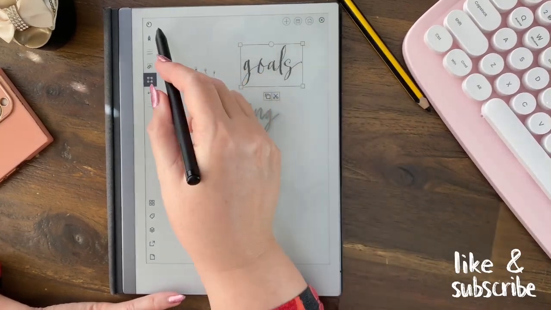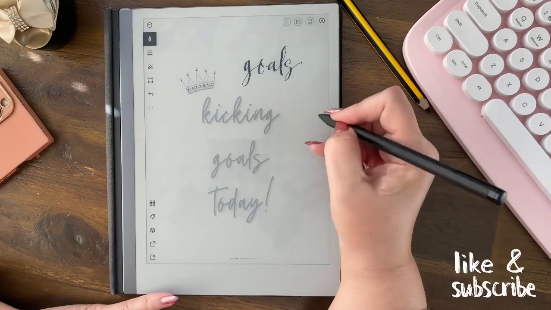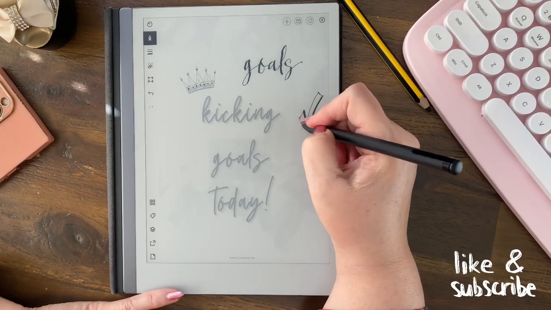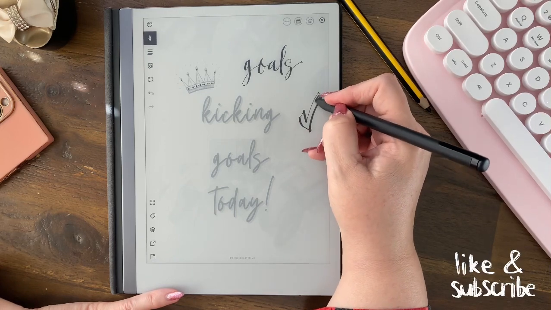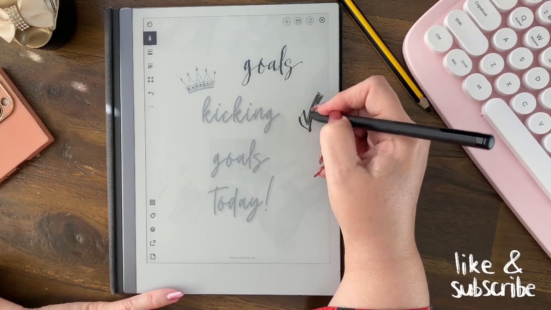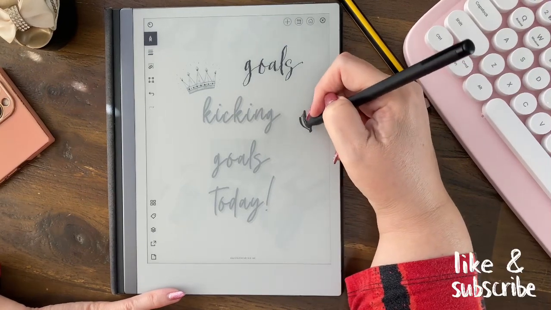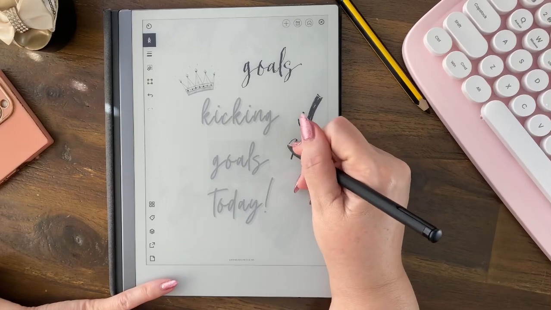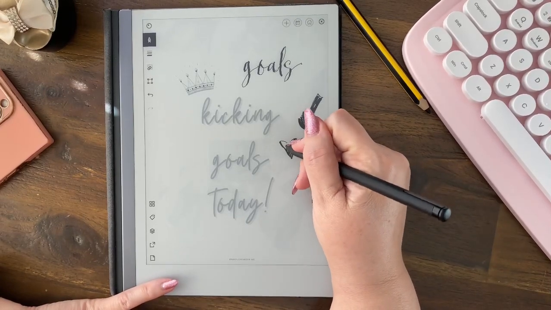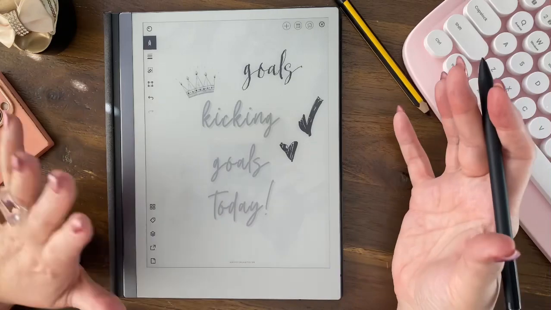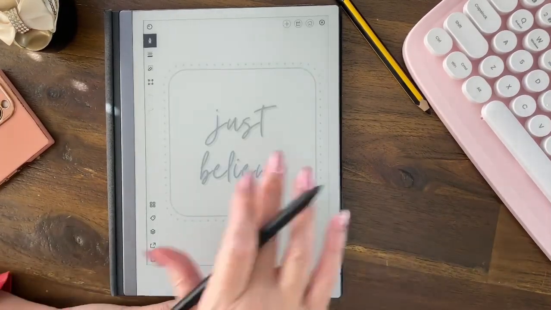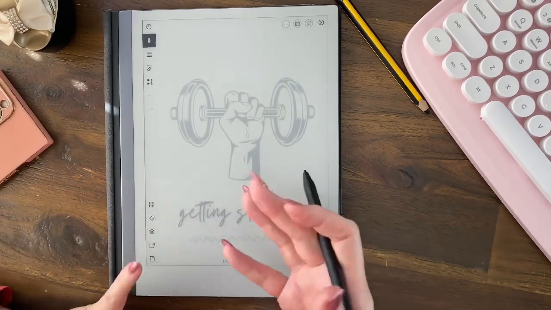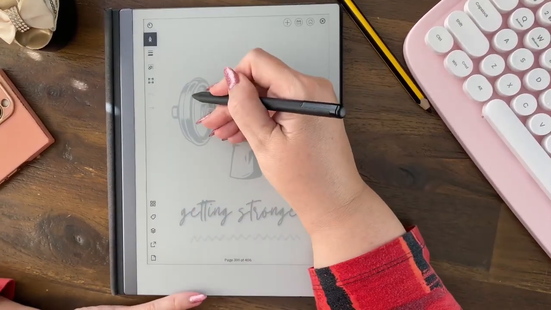You can make something, and the whole point is to draw something that is important to you. Like, how do you kick goals on the daily? And so you could fill this up with pictures of what kicking a goal looks like to you. But basically, it's just here for you to draw. Just believe. So there's some for you to outline. You can draw what you're grateful for. Instead of writing it, you can draw it. This looks really cool when you colour it in.